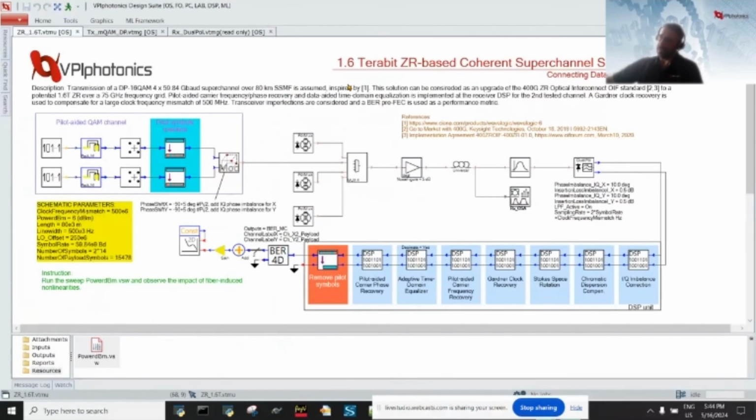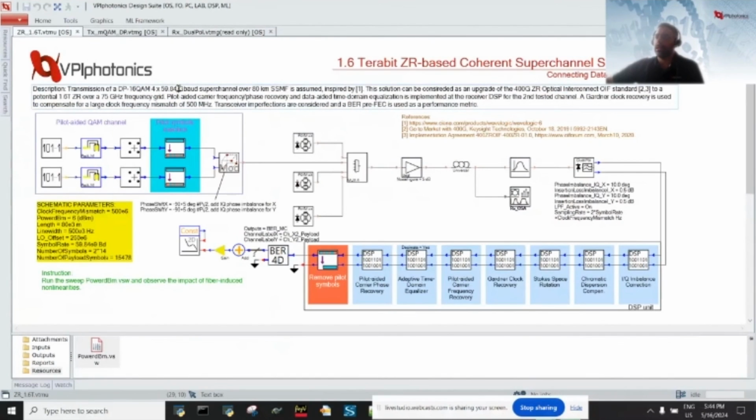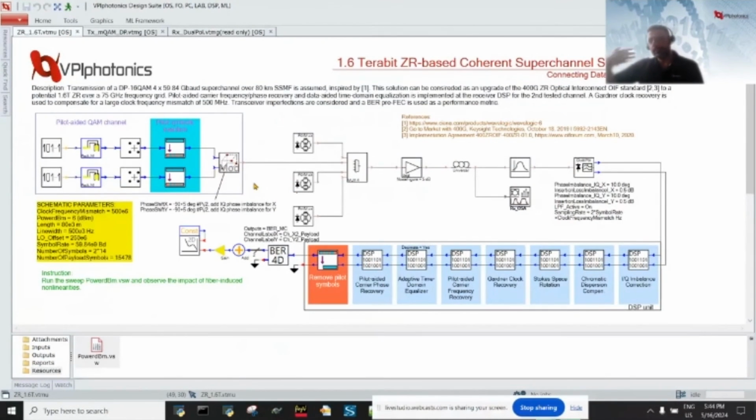And the envisioned next standard is to carry 1.6 terabit. So this is an envisioned solution. Potentially this might change, but according to the OIF standards, one good solution might be to just add an extra channel. So we still can work with dual polarization 16 QAM and the same baud rate, but we will add another channel. And this is what VPI Photonics is showcasing, that very easily you can work on standards and make your own standards much faster.